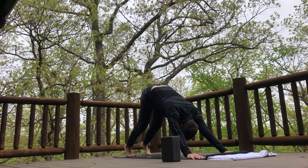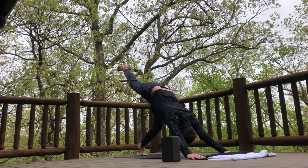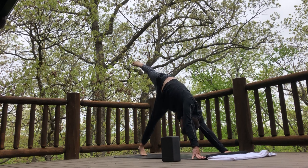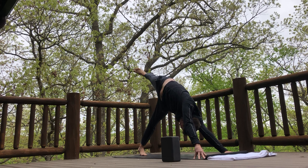Take your right leg up. Stay there. Breathe out. Spread your toes and feel the air between them. Now roll your hip open, legs still straight, like you're trying to push your heel into something solid behind you. Yeah, there you go. So right fingers all the way to right heel, really long. Take one more breath here.